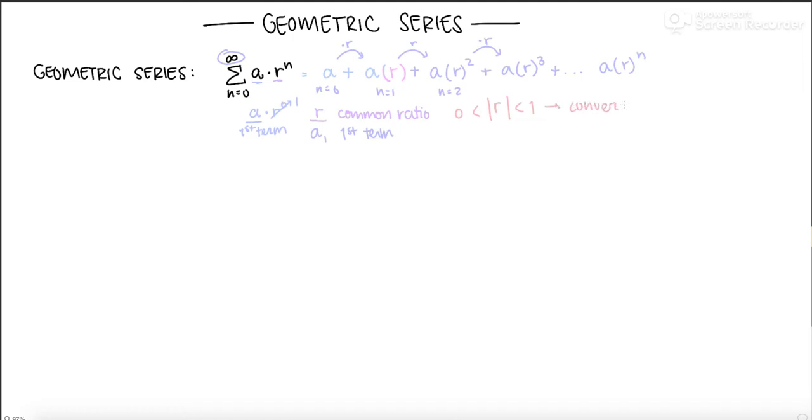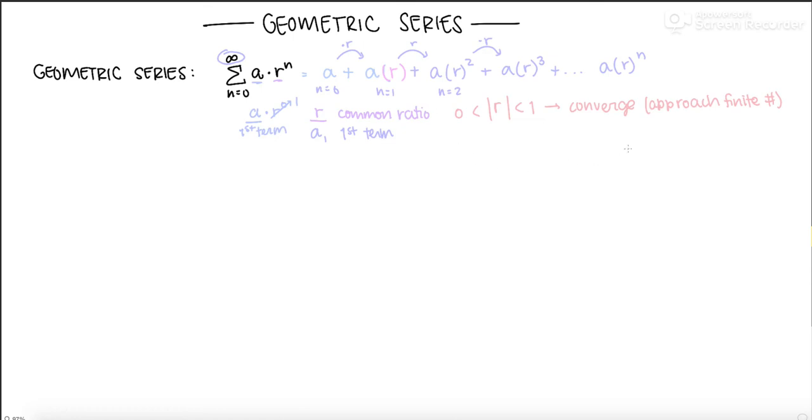And what does that mean? Well, that series is just going to approach a finite value, because as we multiply by a number between 0 and 1, and notice how these are non-inclusive, there's no equal signs here, it's just going to get closer and closer to 0 each time, or a finite value, and it's eventually going to converge. Converge means approach some finite number. That can be 0, 1, 2, 3, and so on.